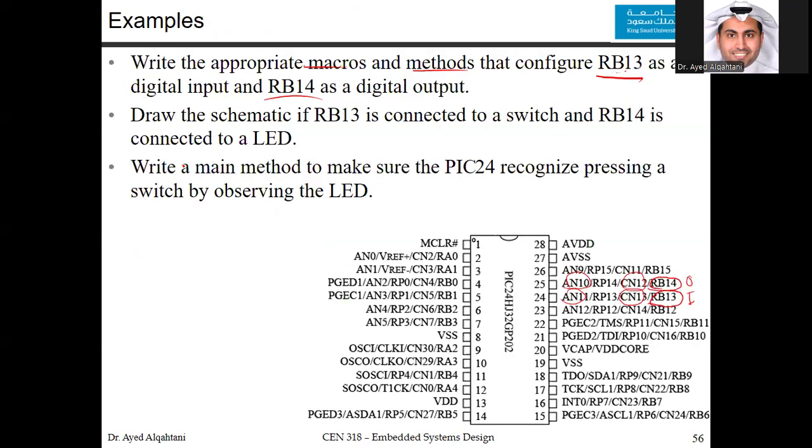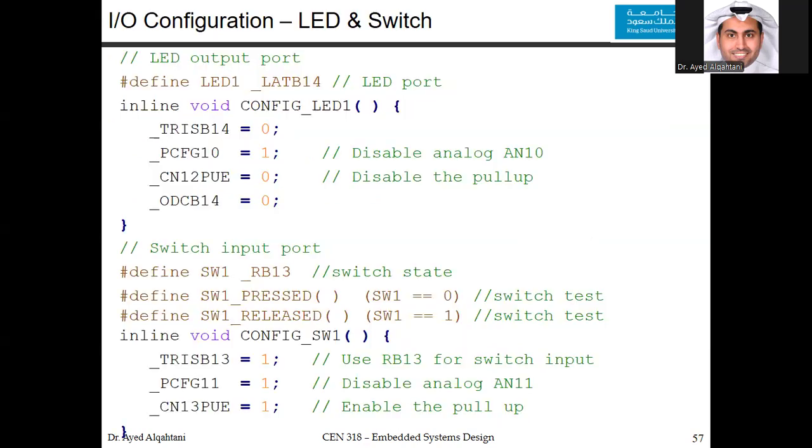And this matches what we highlighted here. This is change notification 12. And the analog 10. So underscore PCFG 10. The analog, we make it 1 to make sure it's disabled. And the pull-up enable, the open drain that matches the same port and pin is equal to 0.